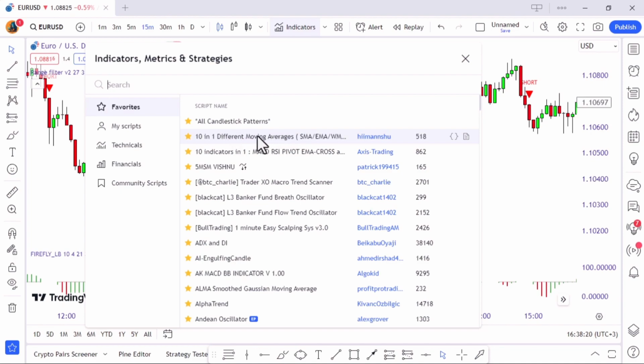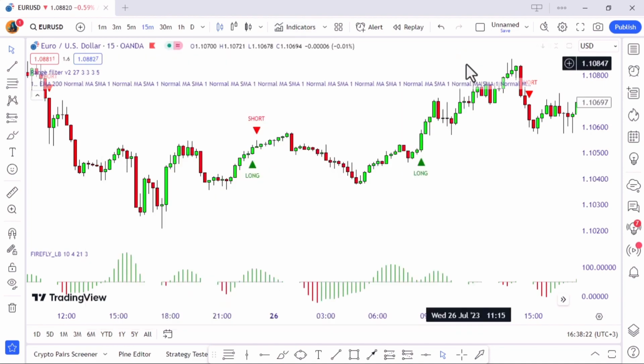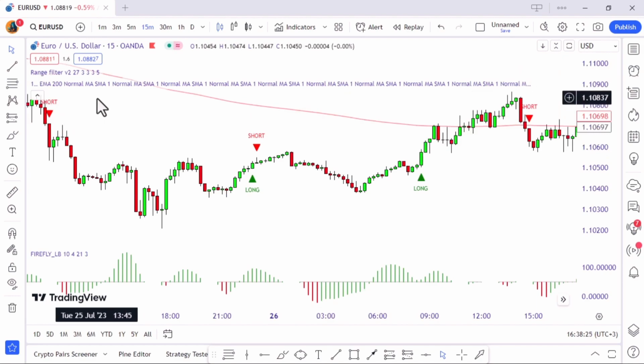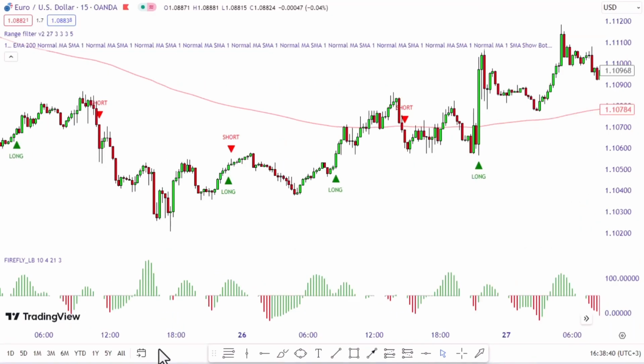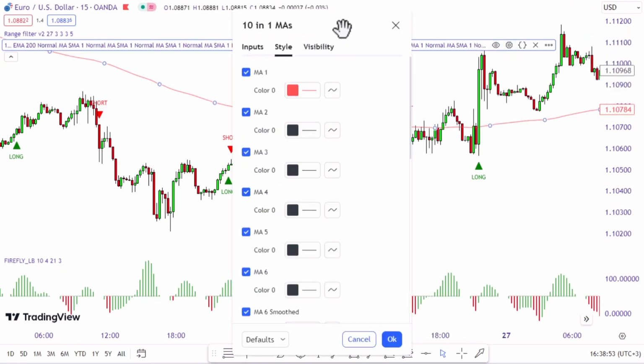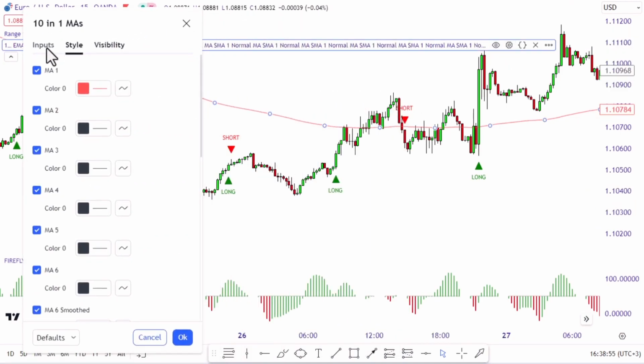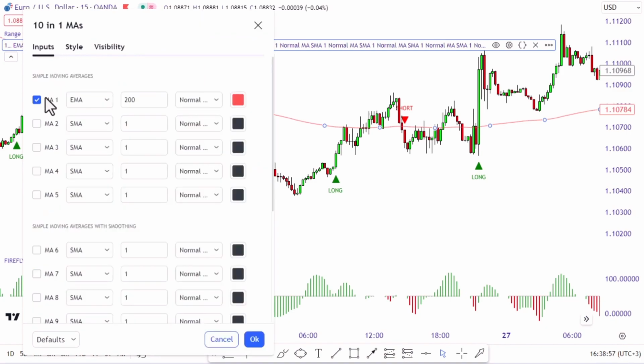And the reason behind it is that most people, including me, were using the free version of the TradingView platform, and as you know, by far, when you're using the free plan, you are only allowed to use 3 indicators simultaneously on your chart. But in this case, we can add up to 10 moving averages, which of course we don't need, but it allows you to add more indicators which you are not supposed to.